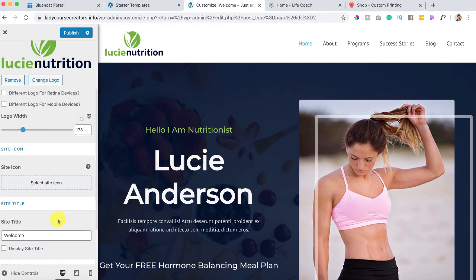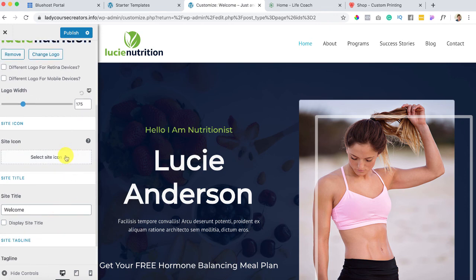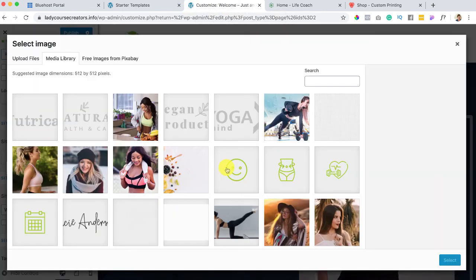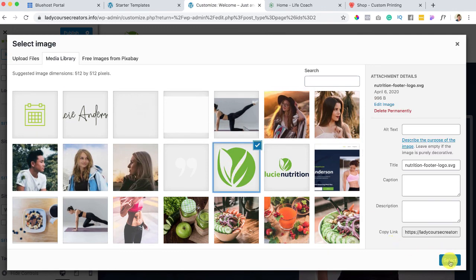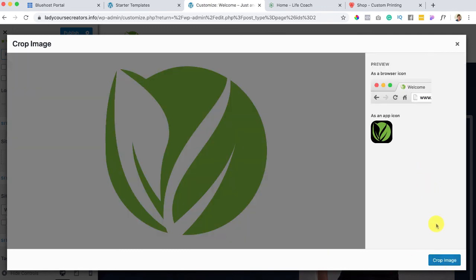A site icon. All right, now here's what a site icon is. You see these little things, these little images up here? This is called a favicon. It's F-A-V-I-C-O-N. Okay, all you need to do is select that. And for instance, I'm going to do this little buddy right here. I'm not even sure if it's going to be the right size, but let's check it out. And this is how it's going to look up in our tab, in our browser.